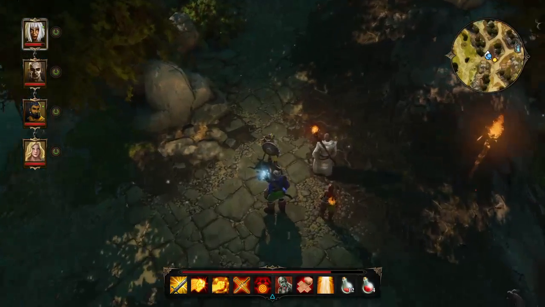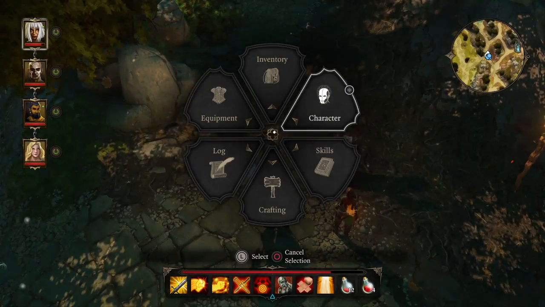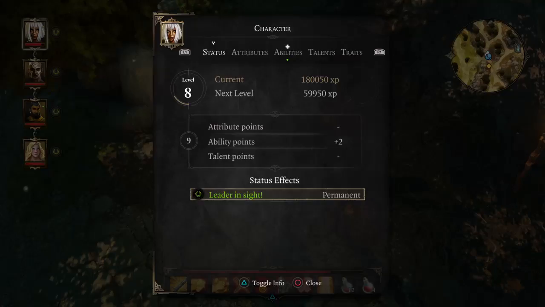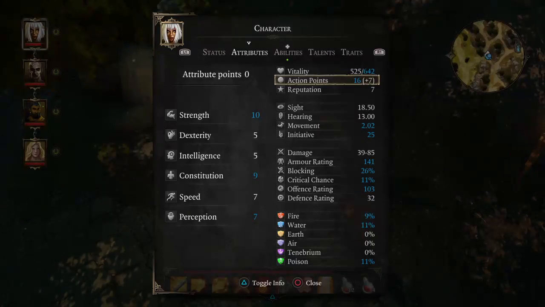So basically how turns work is every character has action points. As you can see here, action points. This is my main character, the warrior. She has 16 right now. She's holding 16 action points. And the +7 is how many you regain every turn. So after she finishes her turn and it comes back to her turn, she'll gain 7 every time.